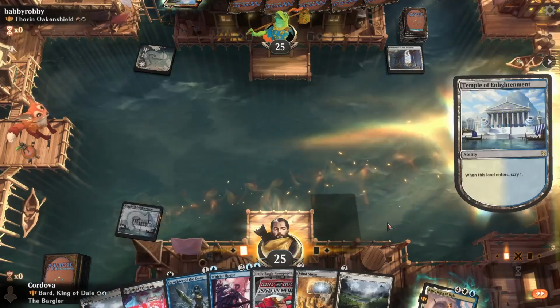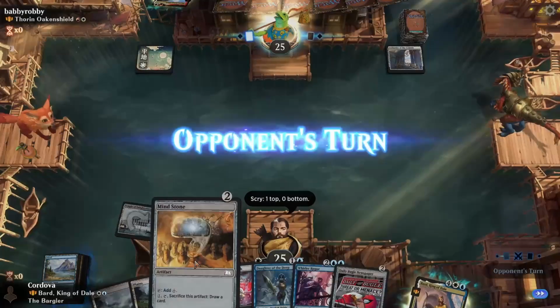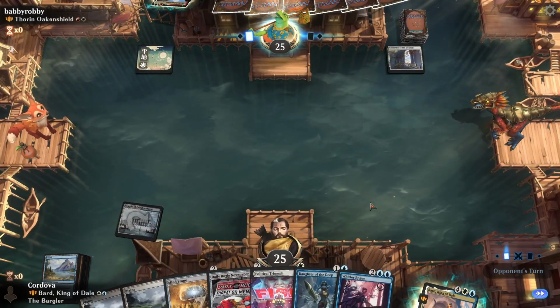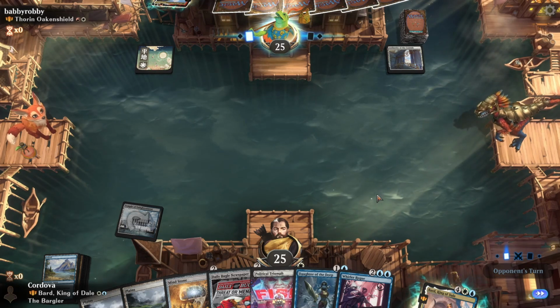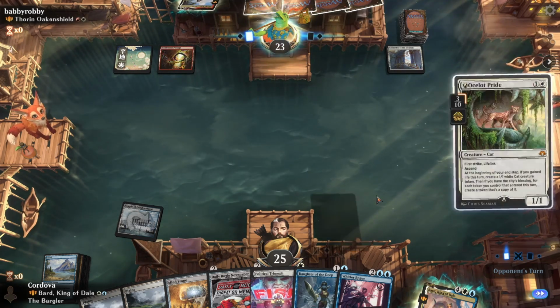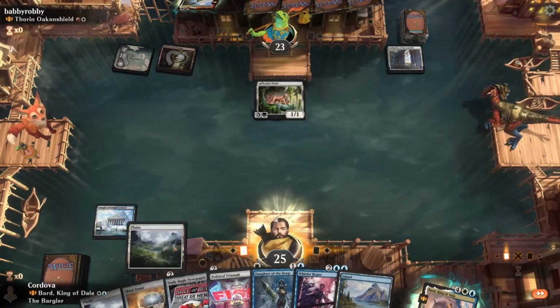We're gonna play our temple first, so we can have access to blue, and we got some more blue coming. Good. We will go into our Mind Stone and then our Bugle newspaper, probably. With more rares, and I guess mythics, this deck would be a lot stronger. Oh my goodness, we've got an Ocelot Pride. We are in trouble.